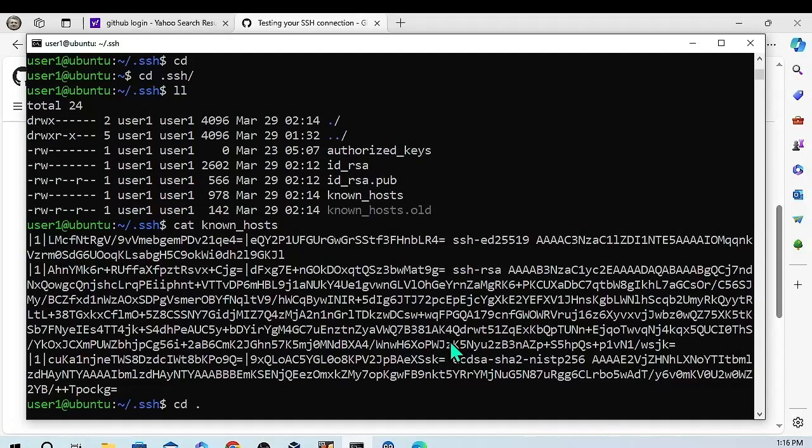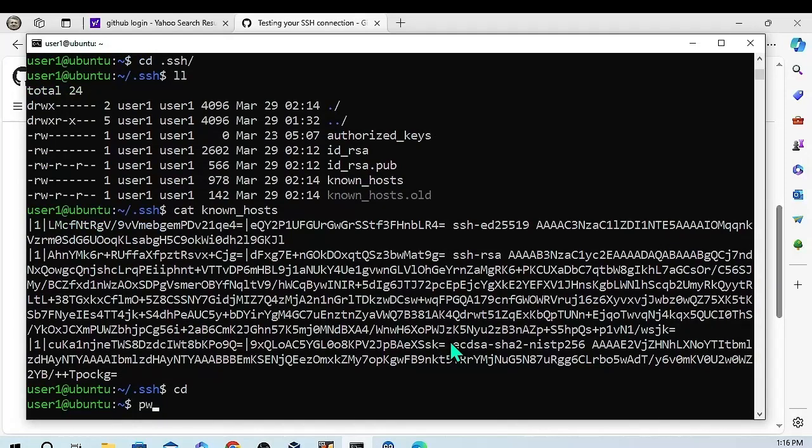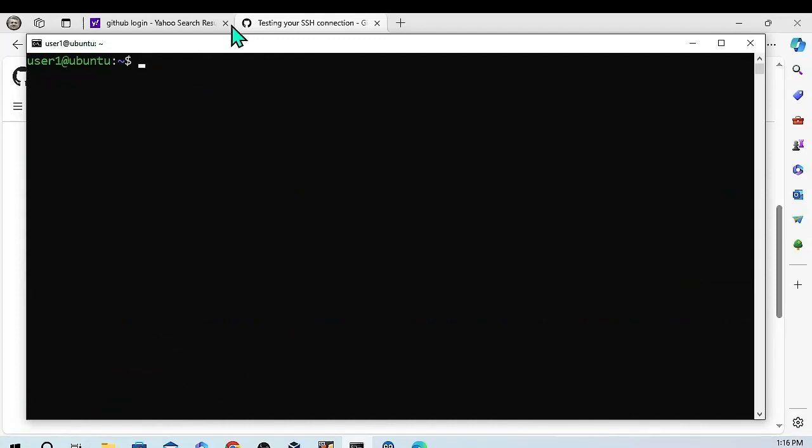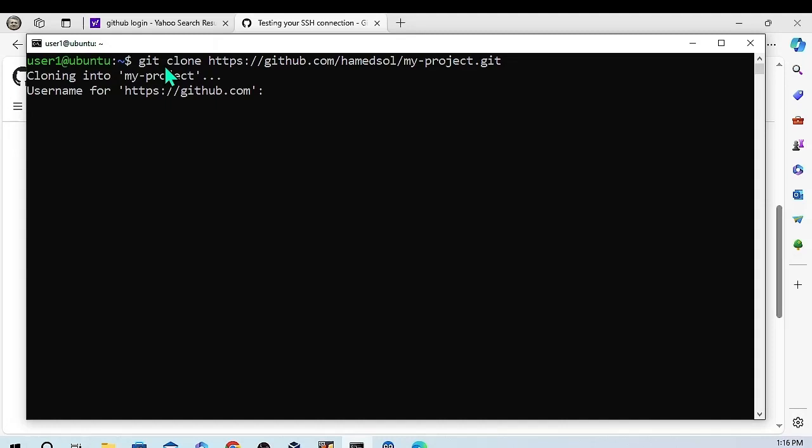So let's get back to my home page. This is my home directory, user one. Clear that. Even if I run this again, although I'm connected to GitHub, you can see that my project is not accessible.